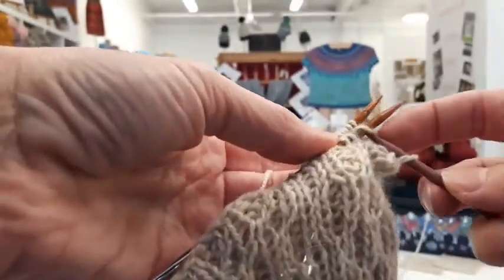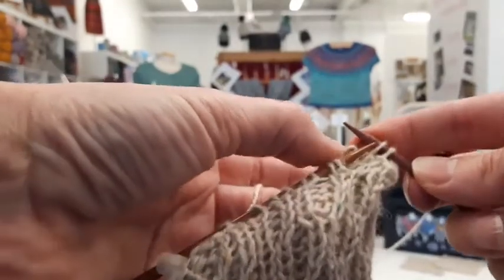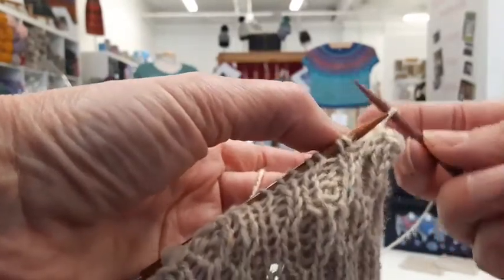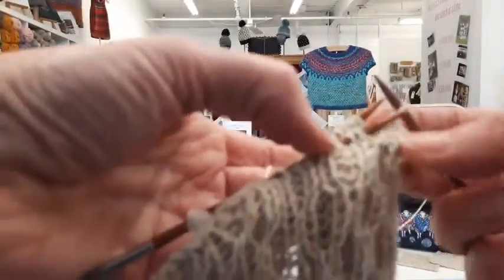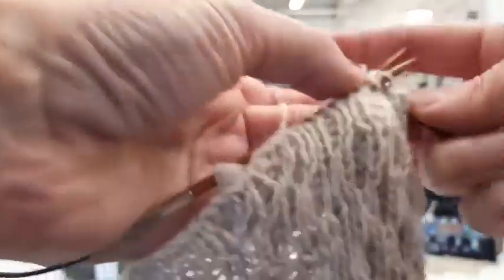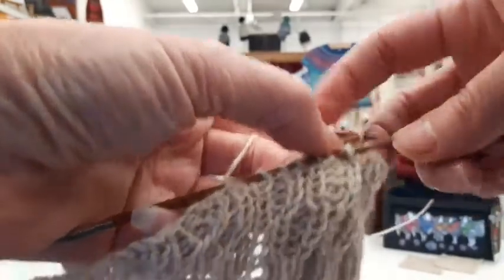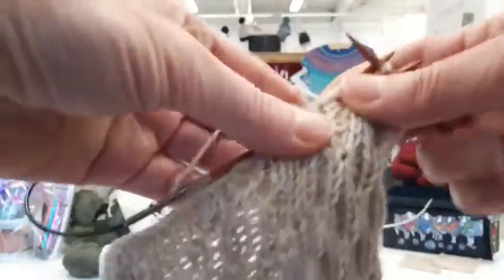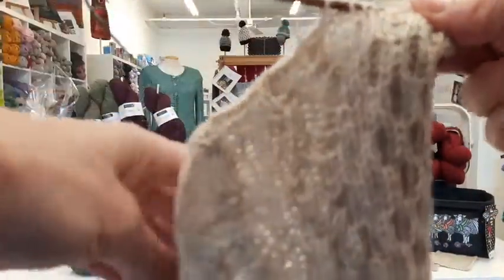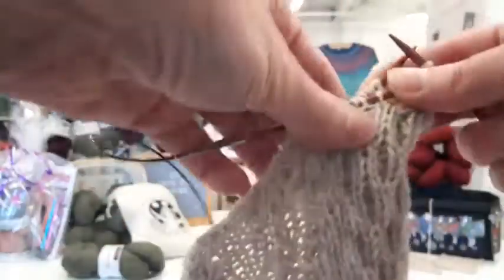And try to do this technique a little looser than your normal casting off or your normal knitting. You really don't want the shoulders to be pulled in and puckered. You want them to have a little bit of stretch and ease. So I'm loosening up my stitch each time I cast off. I'm going to try one more, and then maybe I can show you what it would look like. And don't worry, I can undo all this sample knitting and get back to my shoulder shaping. Okay, so we would do that right across to the end of the shoulder stitches, and then hopefully you have some yarn attached on the opposite shoulder to work with, or you can attach a new end.